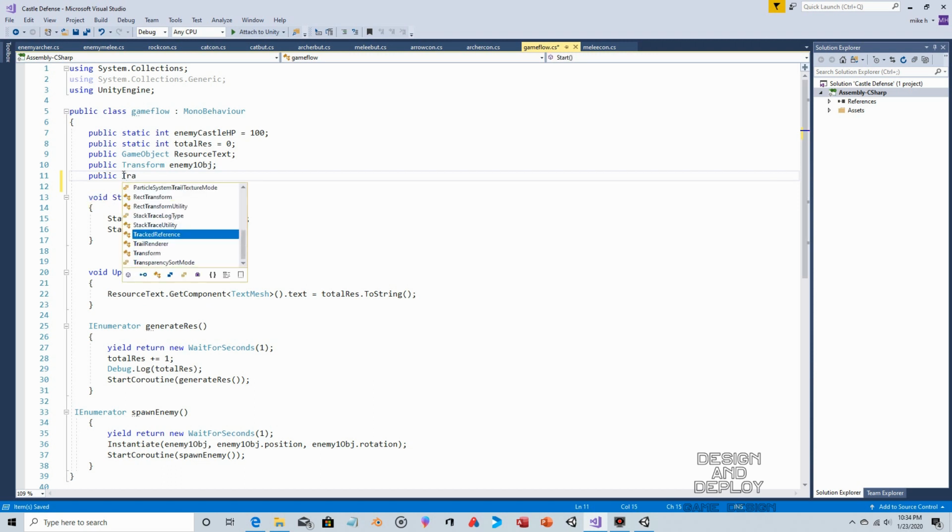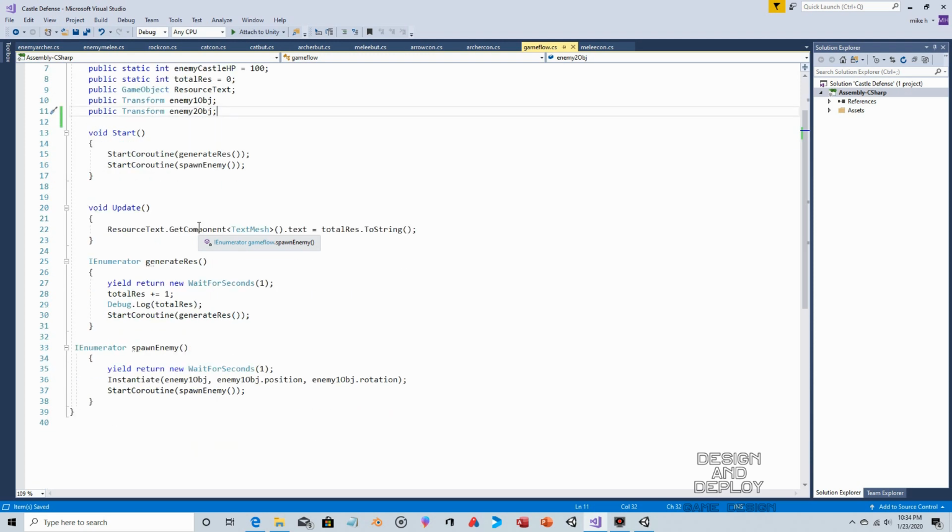Public transform enemy 2 obj. We save that. I don't want to jump around too much, so we'll do the rest of the coding and then put the prefab onto that variable.